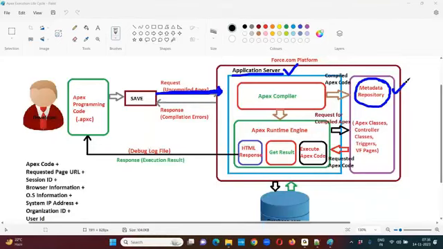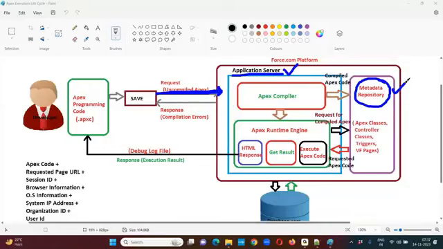So all your compiled Apex classes, Apex triggers, Visualforce pages, batch classes, schedule classes, web services, APIs, all these things reside over here.